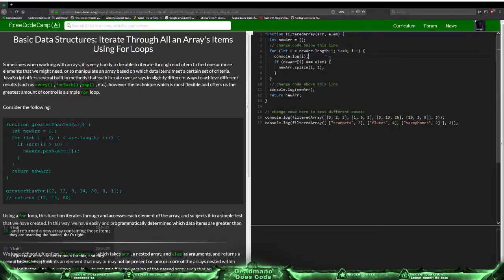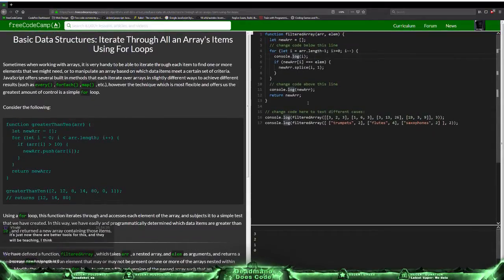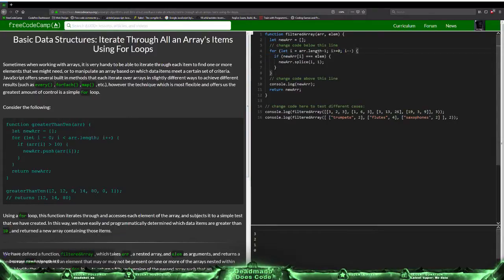Oh, okay, I see what the issue is. I think it should be array dot length. If new array i is equal to the element.